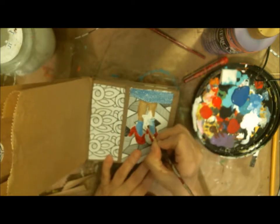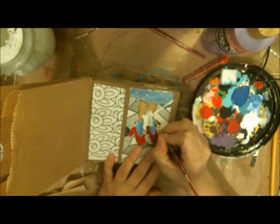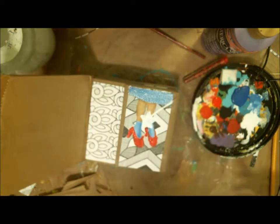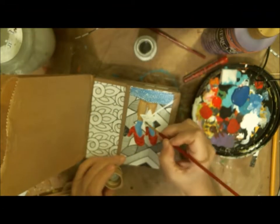Now, I think you guys have guessed what I'm making now. This is at the point where Glinda, the Good Witch, puts the magic on her shoes and allows her to go home, I think it was, pointing at her shoes, saying, "You had it all along, just snap your heels together and you can go home."